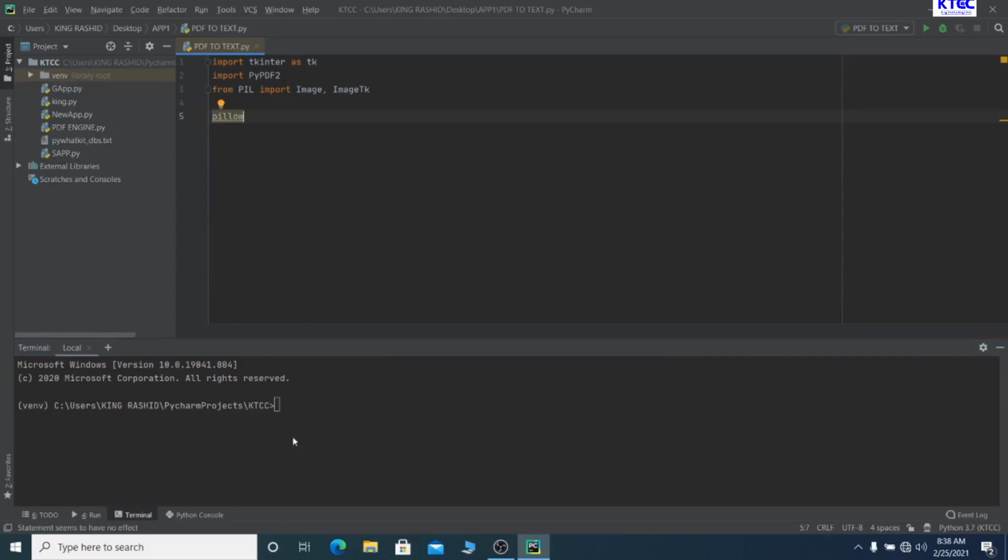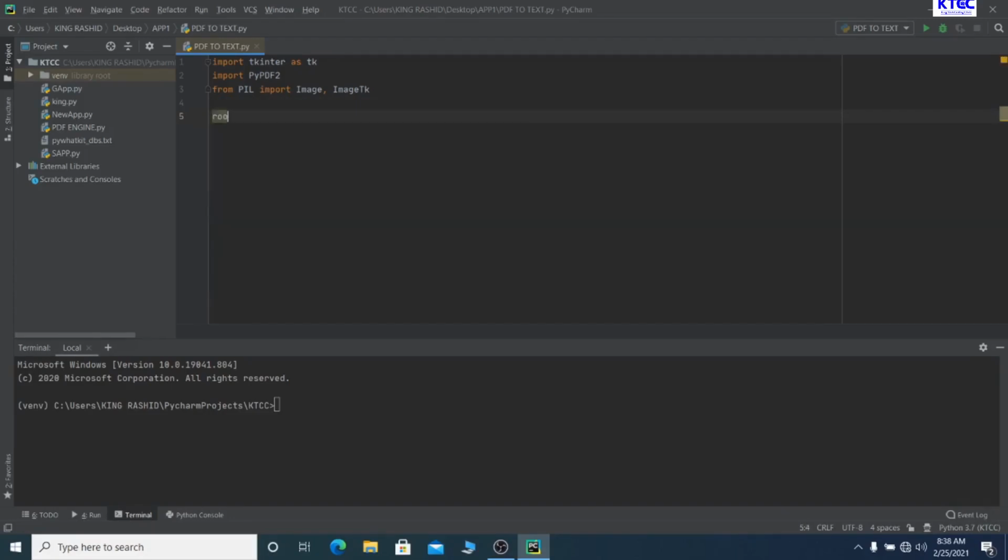Like this, you just pip install pillow, then you hit enter, it will also install it. They don't have any issues at all. They are very simple and easy to install. So you make sure you do that before we proceed. Then as time goes on, if there's a need we import another thing too, we'll see how it goes. So for now, let's begin writing our code.